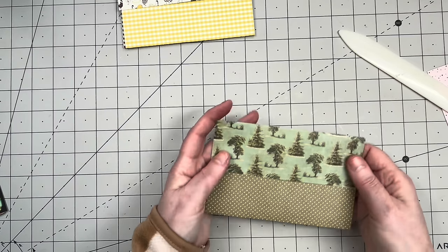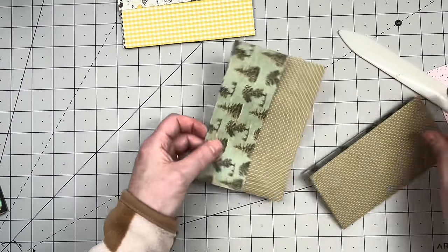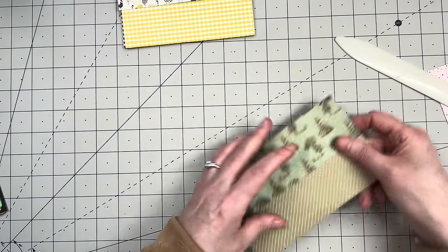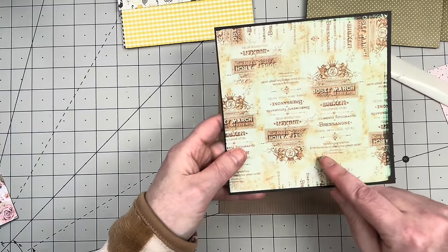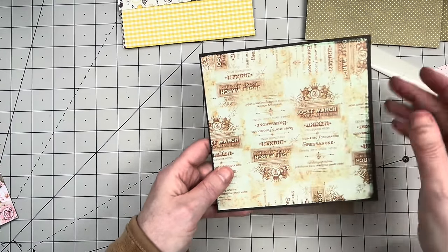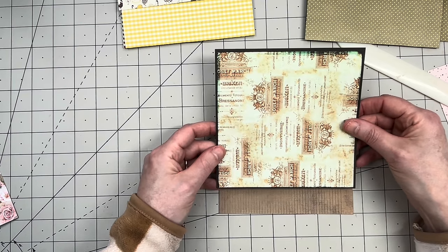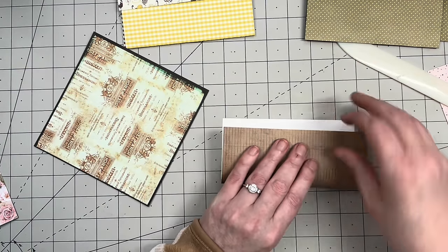I already like my envelopes. Cute, right? Is that crooked? No. Doesn't look crooked. It'll be fine. I have these two. Now, this is with text, but the text goes this way, this way, this way. It goes all sorts of ways. So I'm thinking to do it like so, like so. But this is going to be the base.